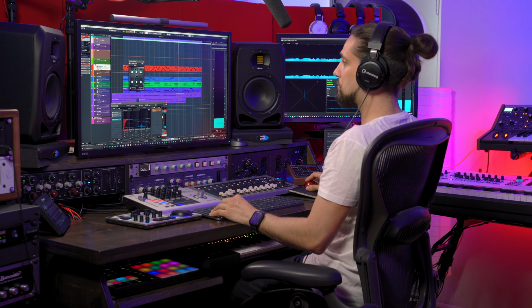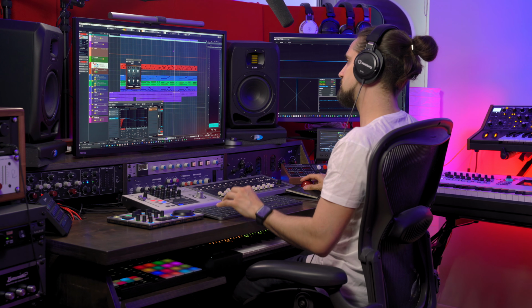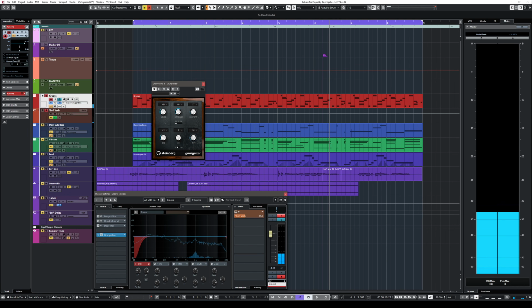But you can of course automate the mix, or you can add a triggered noise gate. It's up to you. I personally like to have this on and automate this when I want to have a little bit of silence somewhere in the track.